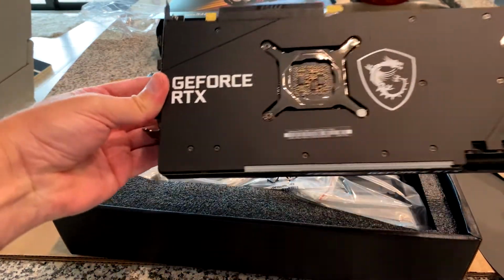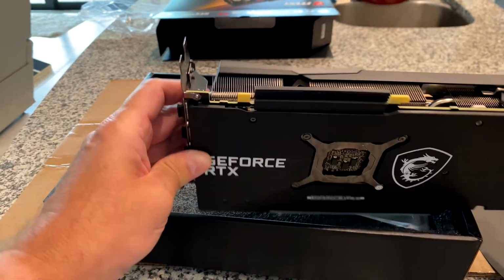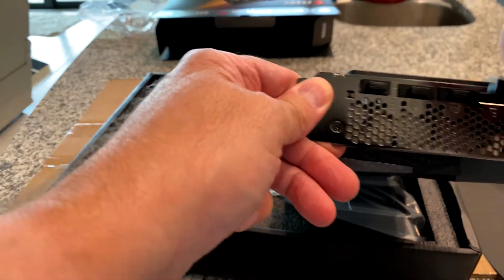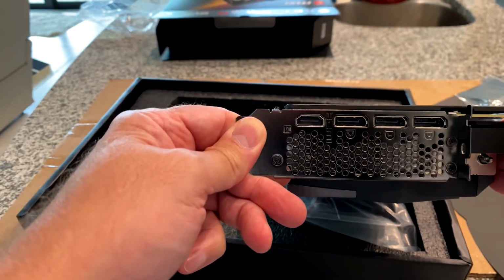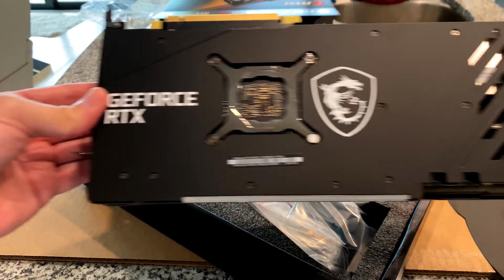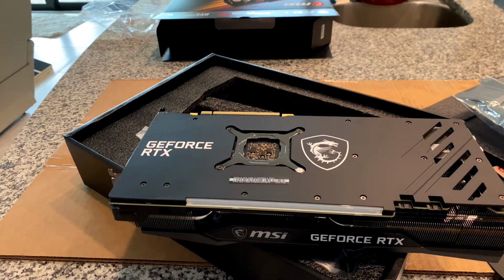Take a look. You can see it's a GeForce RTX, MSI, got some cooling fans there, 2 8-pin power cords. There's your PCI connector right here. I assume this comes off. Yep, there it does. And we should have 3 display ports and 1 HDMI port. So there it is. It's looking pretty good. GeForce RTX. So next thing is to bring the patient out and do some surgery.